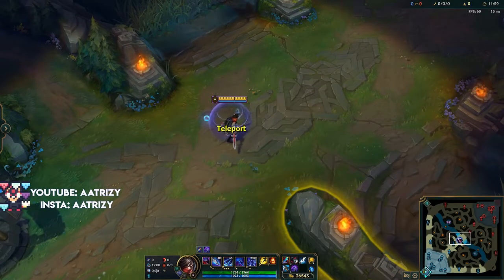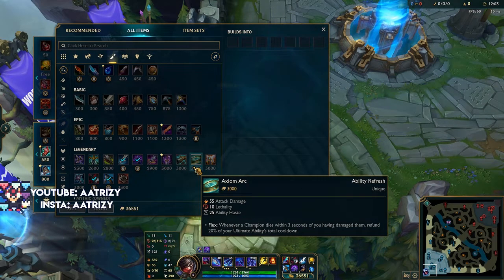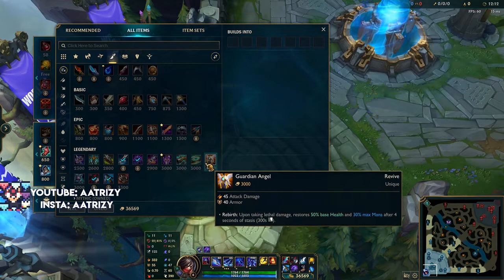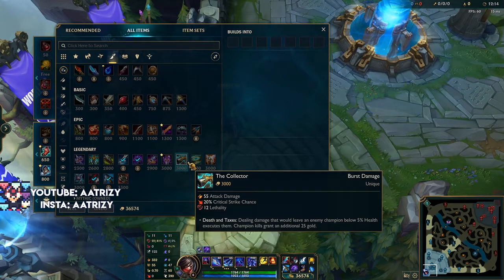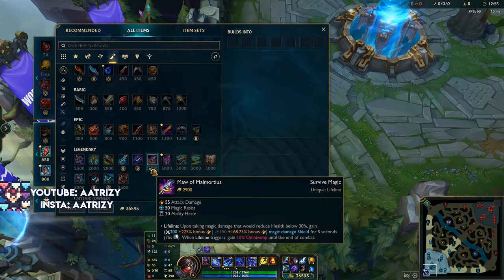Obviously, you've got stuff like GA that you can take if you want. A lot of people might try Axiom. Please, guys, if you're, for example, Bronze or Silver, do not take this, even if the players are bad, because this item is just garbage on him. Don't do it. Collector, same thing. Don't do this. Mortal Reminder is okay if they have like three or four healing champions. Let's say they have at least Lifesteal and Rumble top lane, then of course this is going to be the smartest item you can pick up.